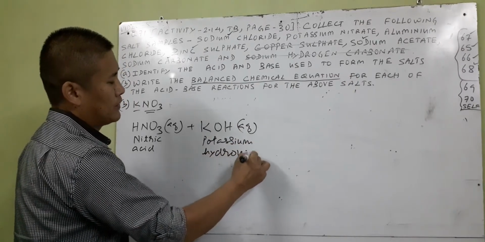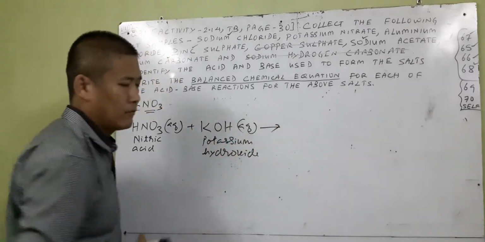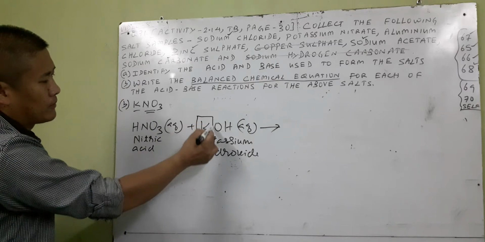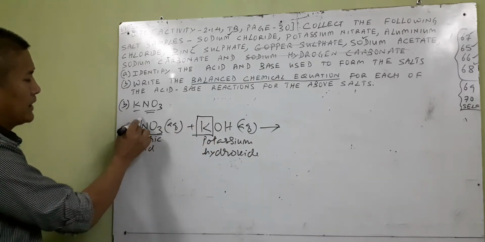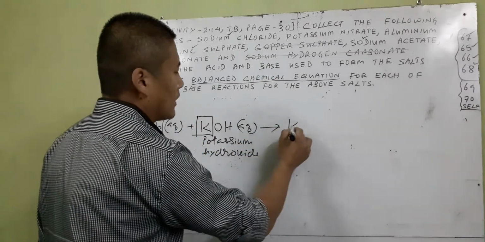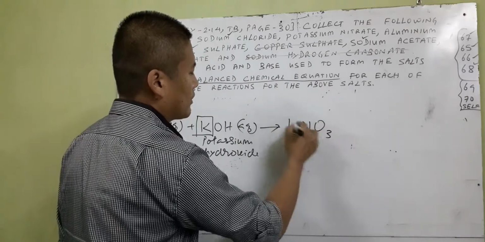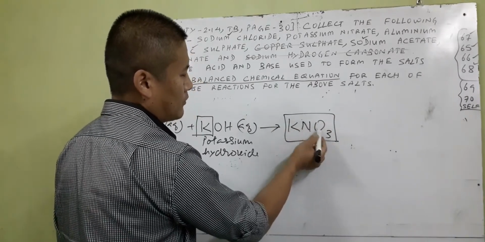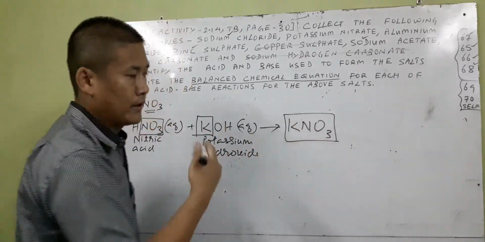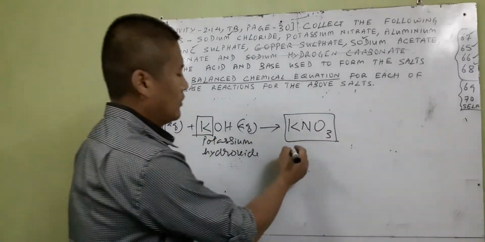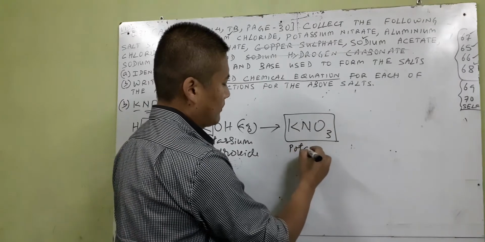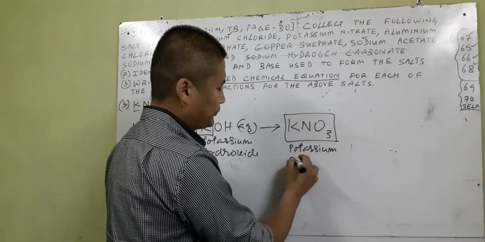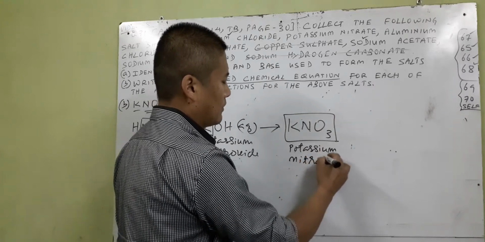So once you form this, you get on the right side what salt. Here also, just like we did just now, we can follow the same trick. K positive, NO3 minus. When you combine this, you get KNO3, which is a correct formula. Remember your starter: K plus 1, NO3 1 minus, so 1 1. So this is the correct formula. So we get this salt, potassium nitrate. It's equally important to write the name from the formula.